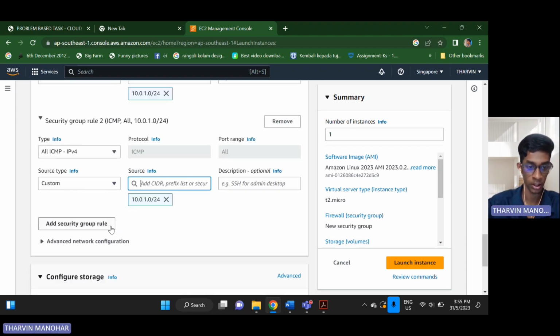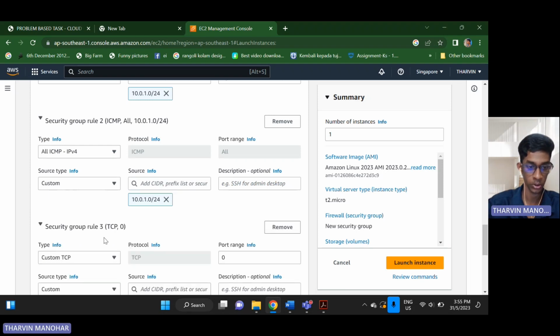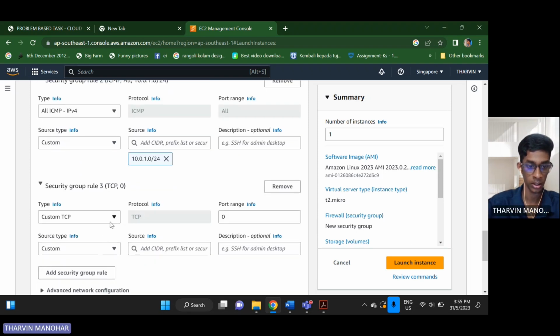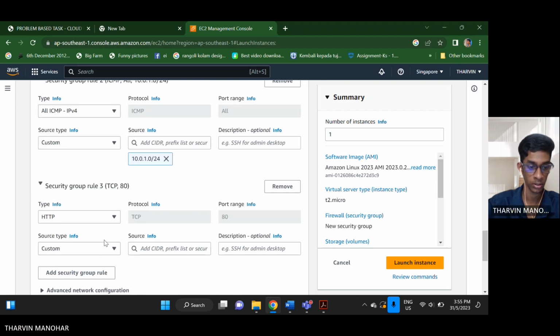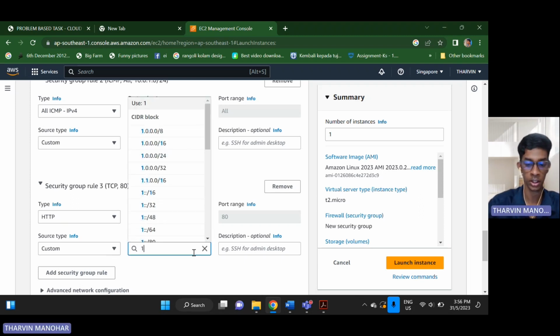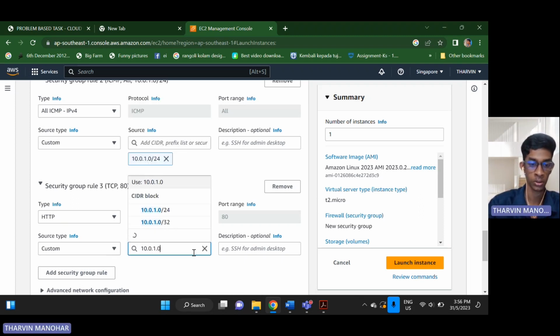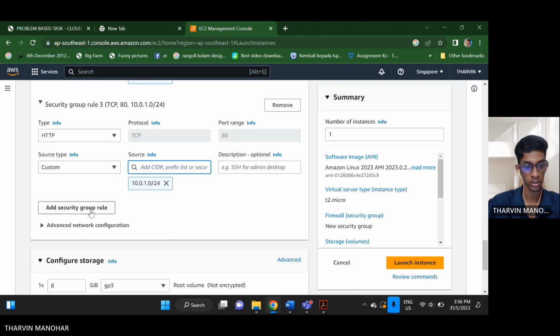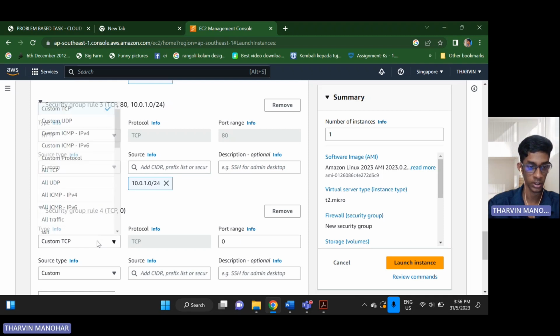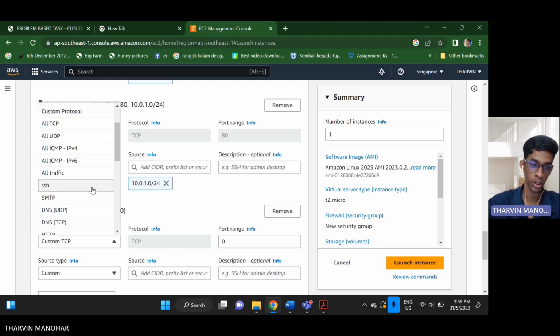So next, the last one, we need another group rule, that is the type is HTTP. And then the IP address 10.0.1.0/24. And then another, the last one, that is MySQL Aurora.